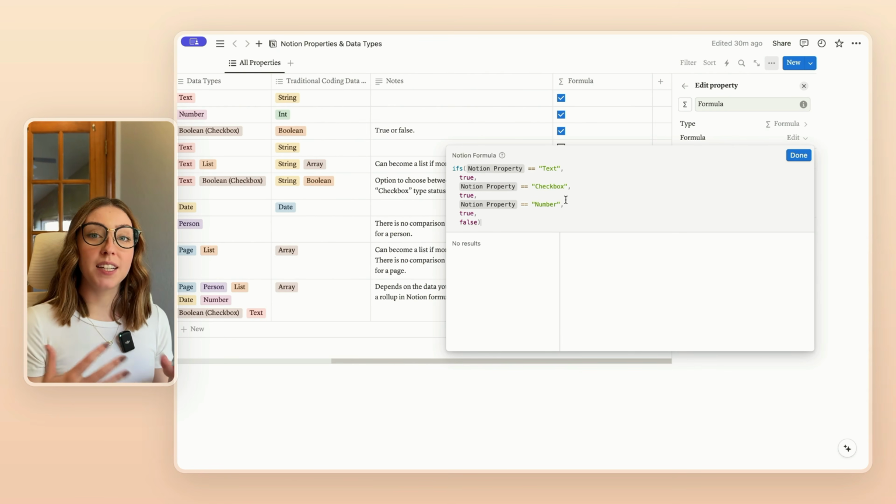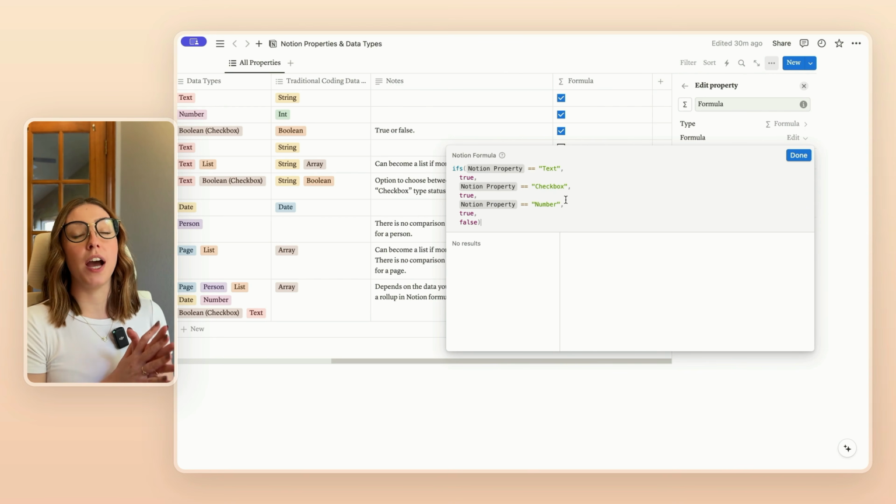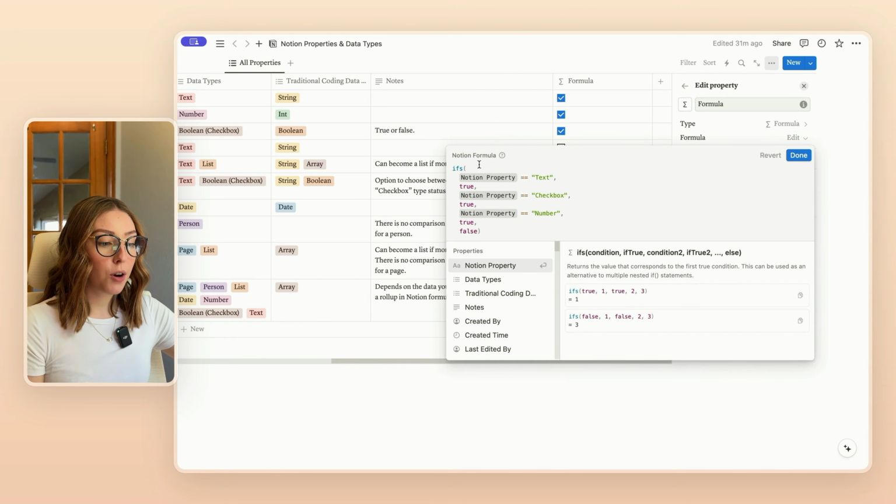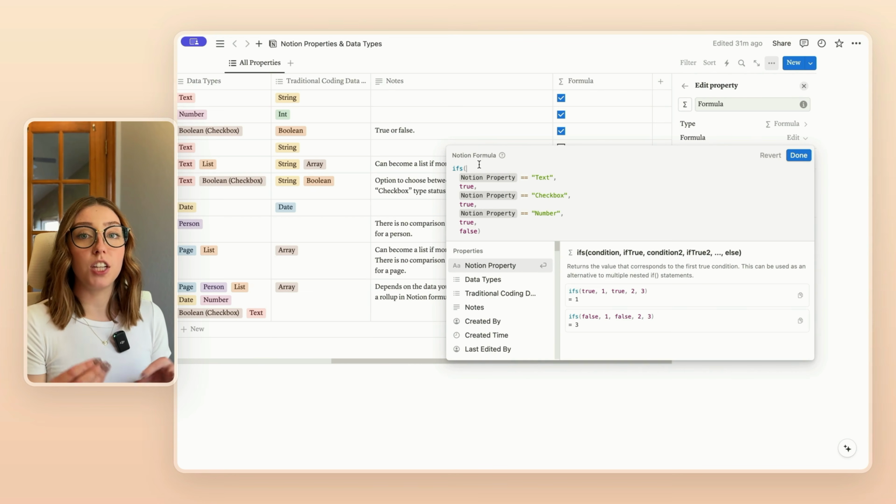The idea behind commenting is you want somebody who has no idea what you have done inside a formula to be able to come in, read your comments and say, oh, I know exactly what this person did. Plus, if you forgot what you did, then you can always come back and reference your comments. So for this example, I'm going to go ahead and put a comment at the top of each of our Boolean statements so I know why I'm doing that.